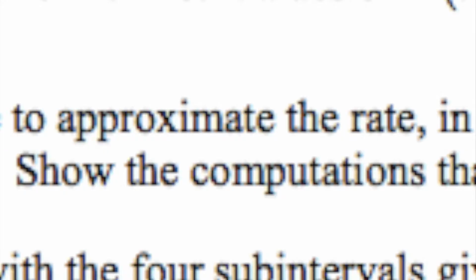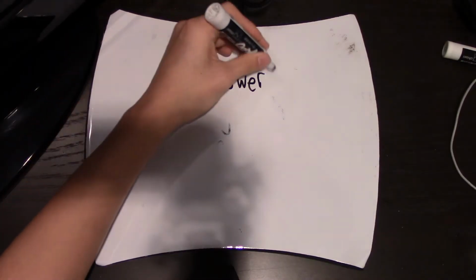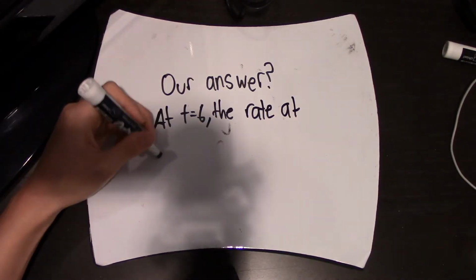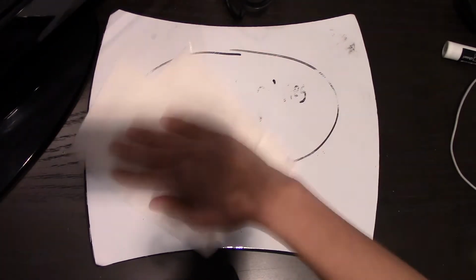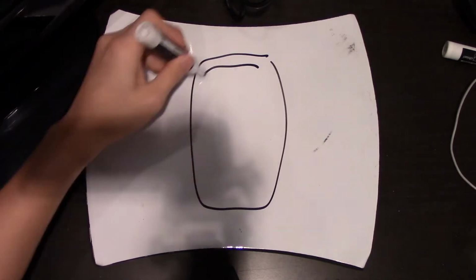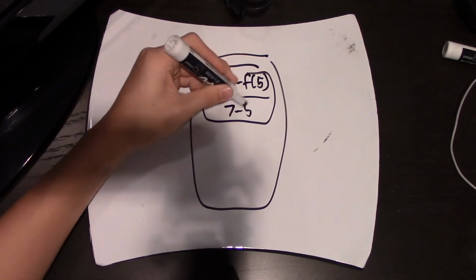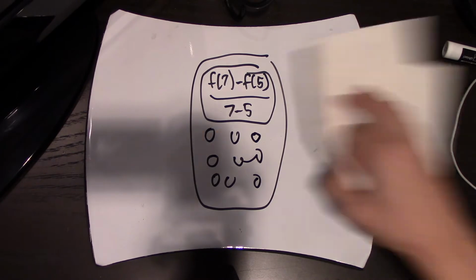Notice how this is an approximation, since we can't be certain that this is the exact rate, since we had to approximate using values close to 6. But be sure not to forget units in your answer or what kind of units we're dealing with. Remember that we're dealing with hundreds of entries, so our answer should actually be 400 entries per hour. In case you're wondering how the calculator can be used to speed this problem up, you can simply just punch in the numbers and get the answer.